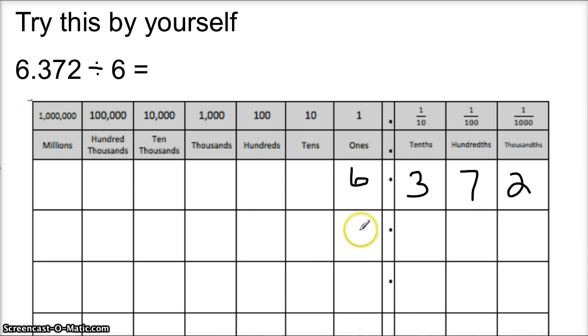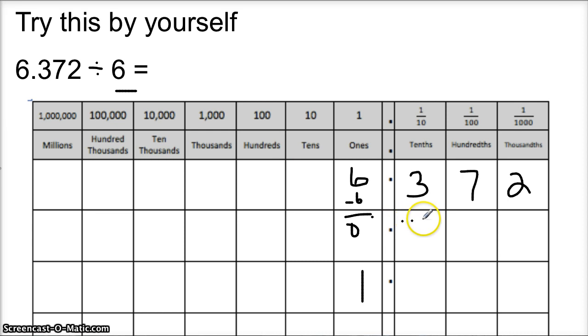Okay, I am dividing by 6 this time, so 6 divided by 6, I know that equals 1. And 6 minus 6 equals 0. So there's nothing to carry over in the tens column. So now I'm going to look. What's 3 divided by 6? Or how many times does 6 go into 3?